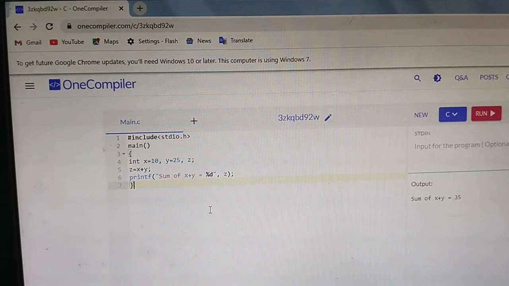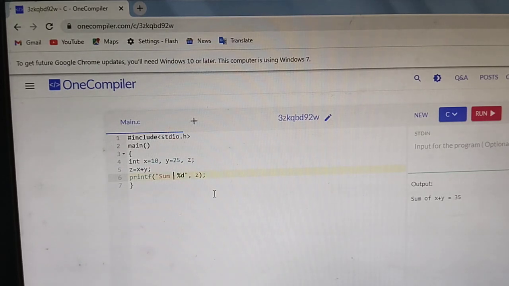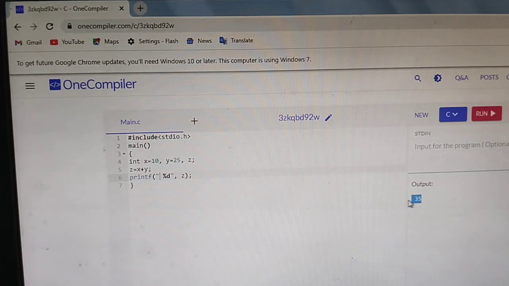Again, we have not written an input statement here, that is scanf. We directly add two numbers. So how can we use scanf, that we have to learn now. First, scanf is the input statement and printf is the output statement. I think you have learned how to write them. You can run it only this way also: printf percent d, like this, and you get only the result 35. You can write like this also.